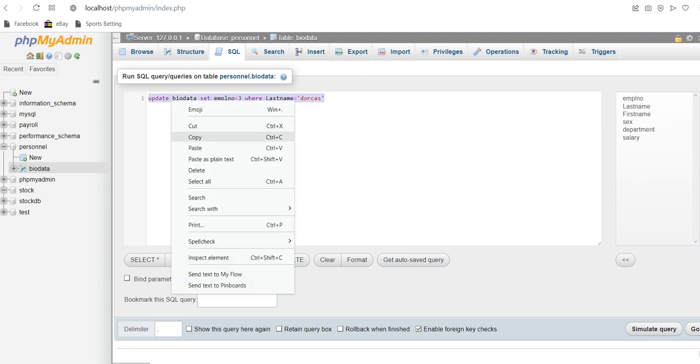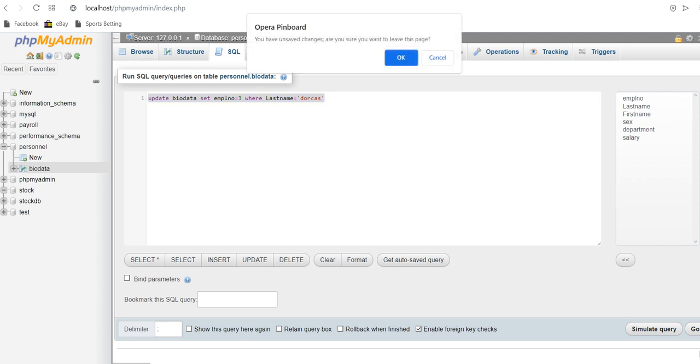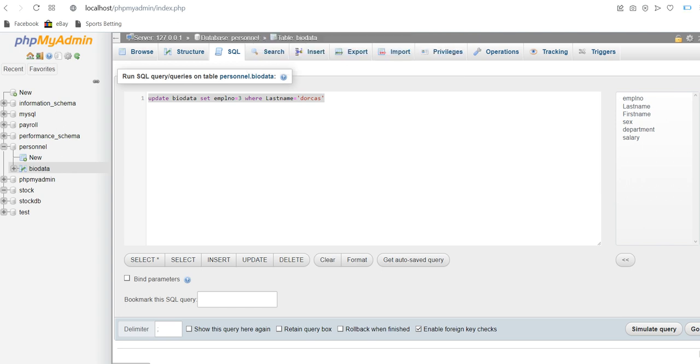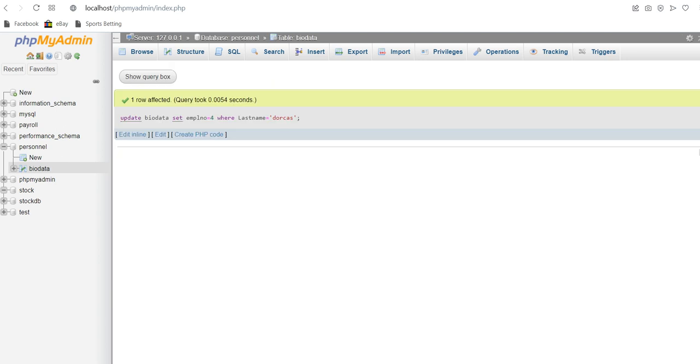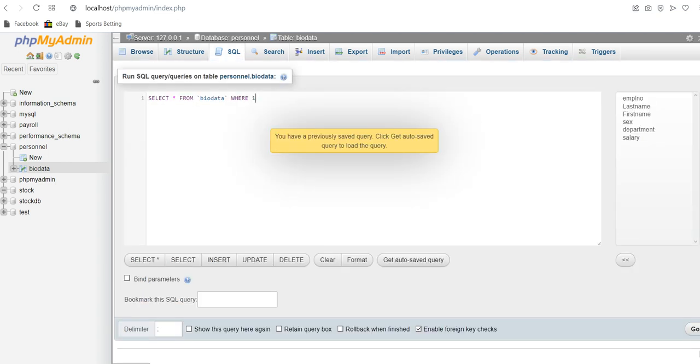So likewise, this Peter, we can change it to 3. The same procedure. Where you have Peter should be changed to number what? 3. Let's check it. I think we have changed it to number 3. This one, I want us to change it to number 2. How can we change this one to number 2?